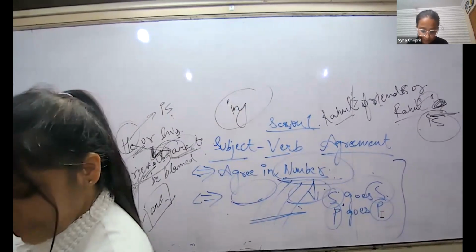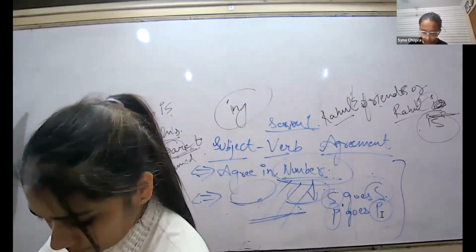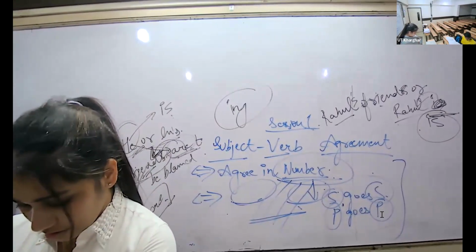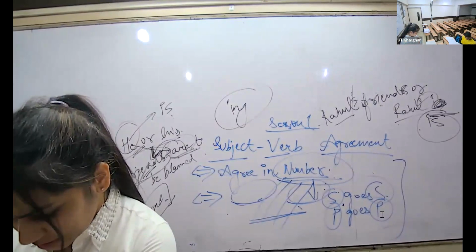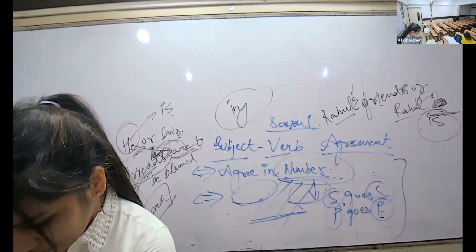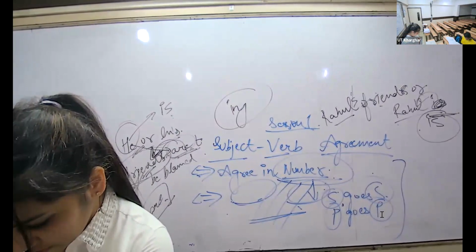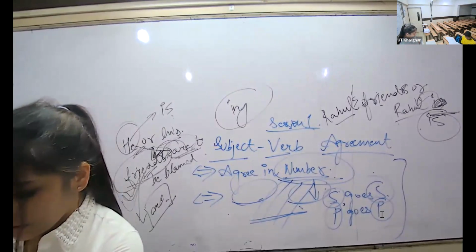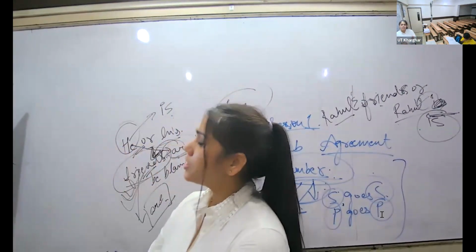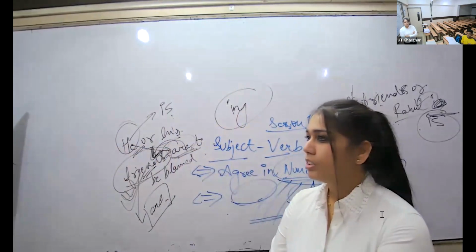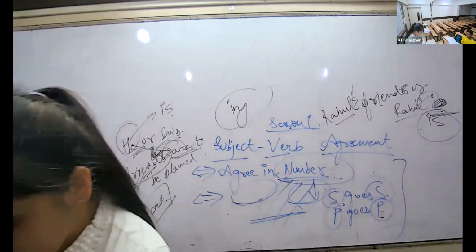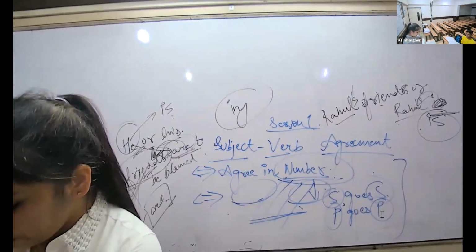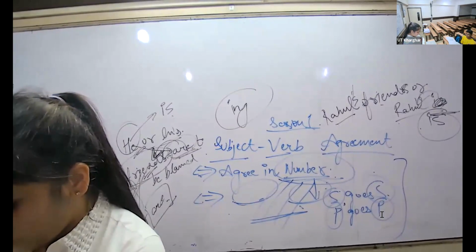Ma'am, the last point, prepositional phrases do not make a subject singular or plural. Can you explain that with an example? Yes, dear. This is the same thing. You remember we just discussed the collective thing? The group of members is extremely passionate. Over here, you can see the main noun is group, and you have the prepositional phrase of members.